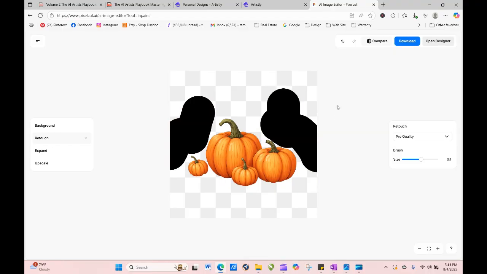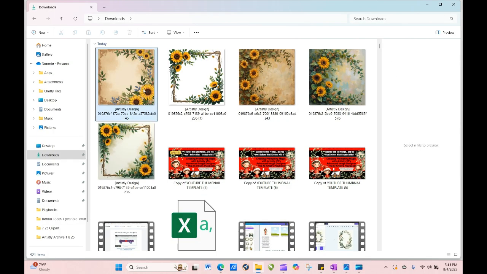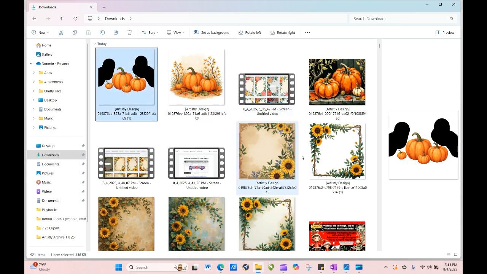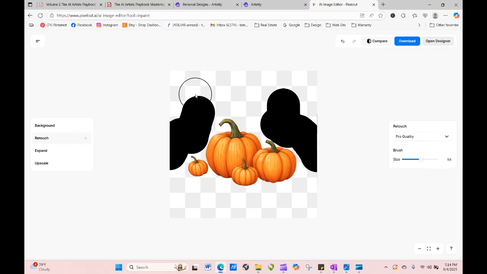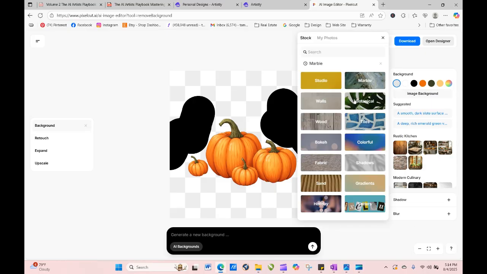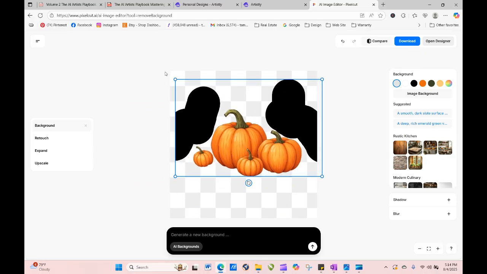So you could download it. But I don't know. I don't know about that. I don't like their retouch. It just doesn't seem to work right.